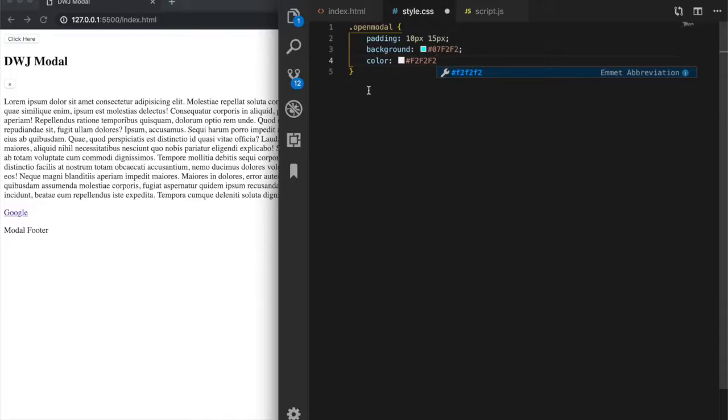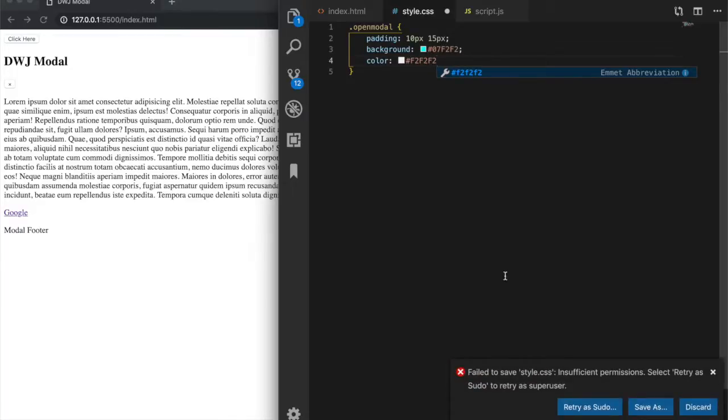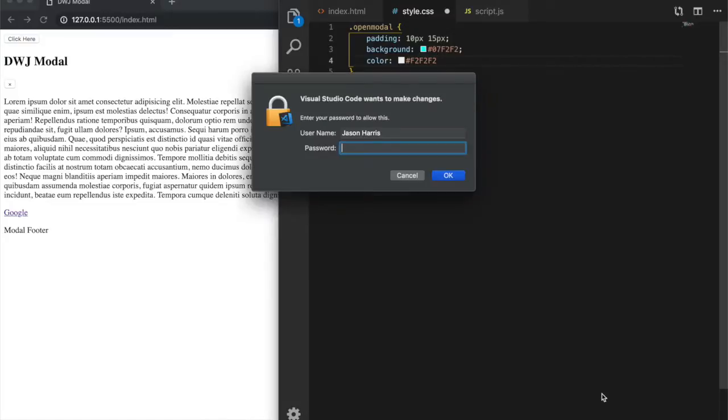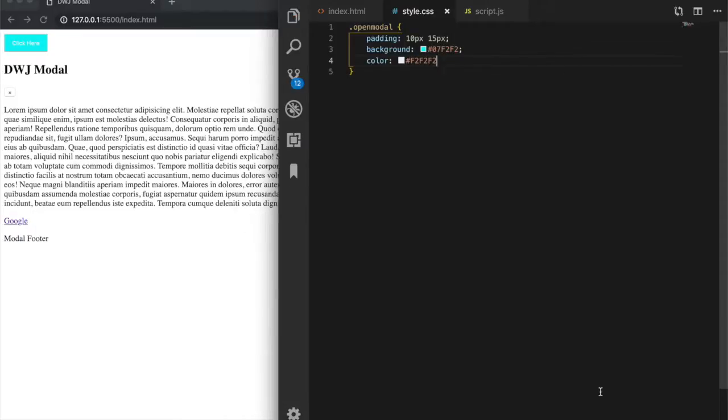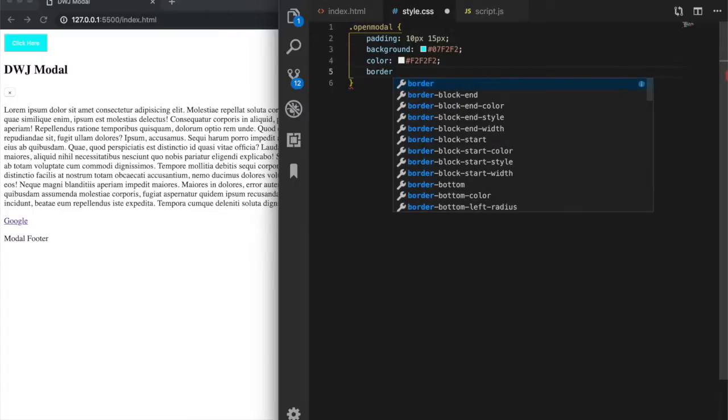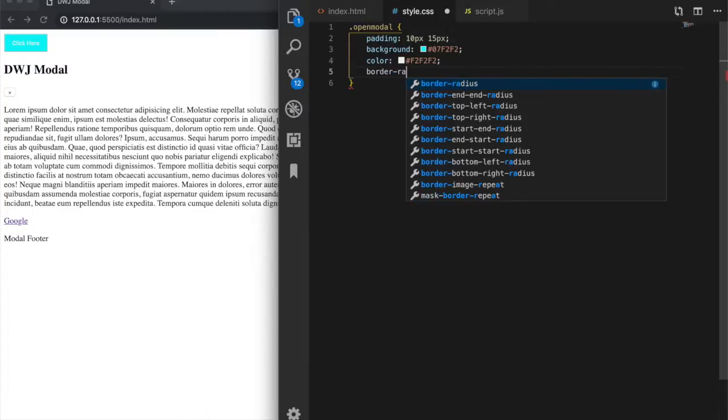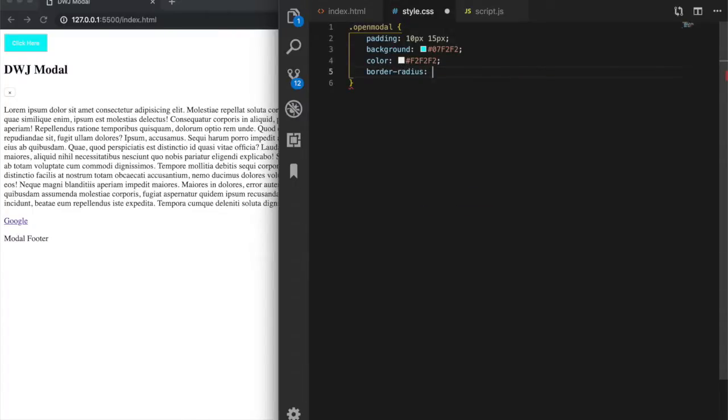Let's see how that looks. Okay. Let's give it a border radius of 5 pixels and set the border to 0.